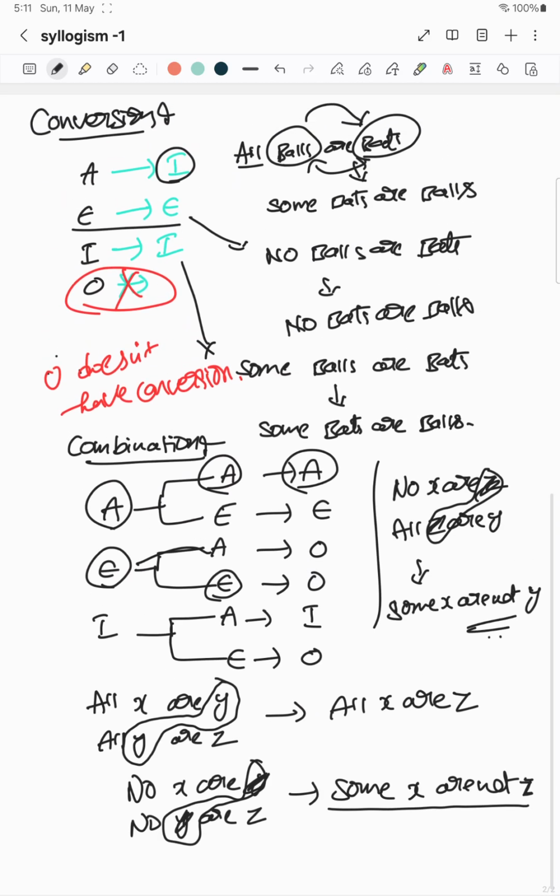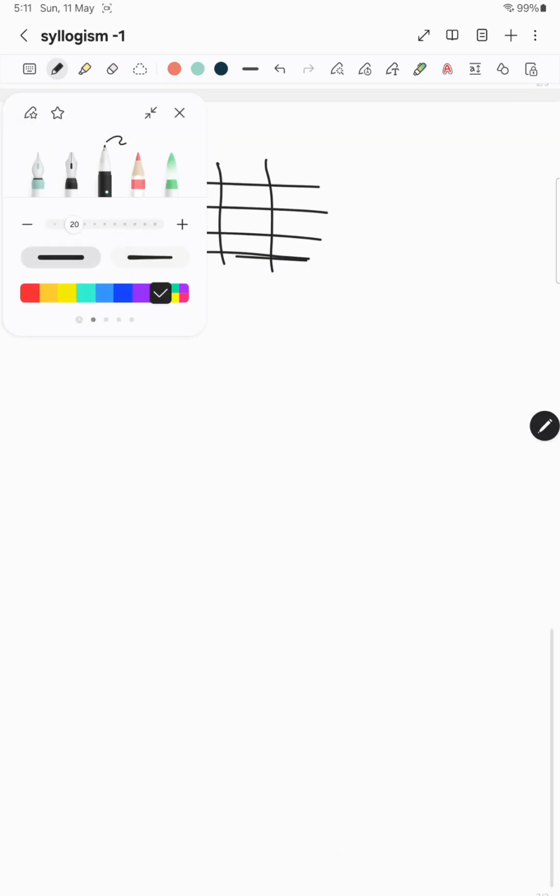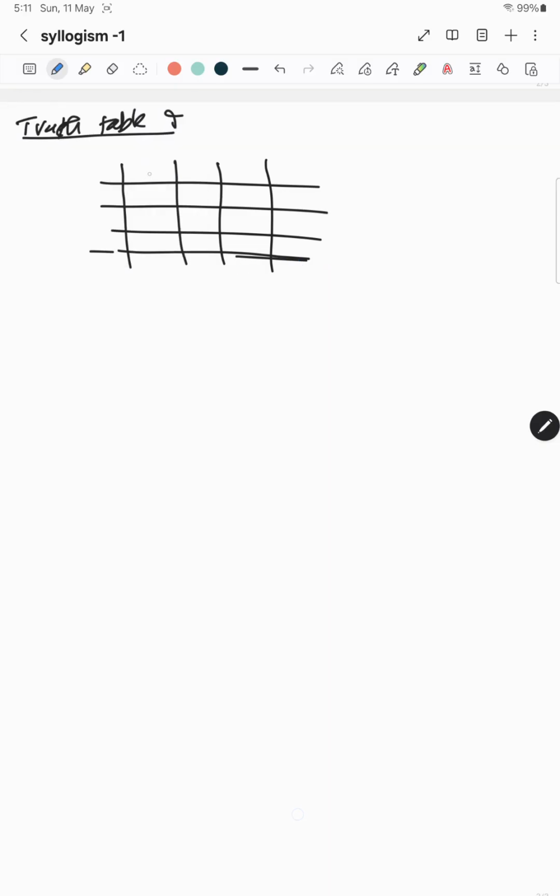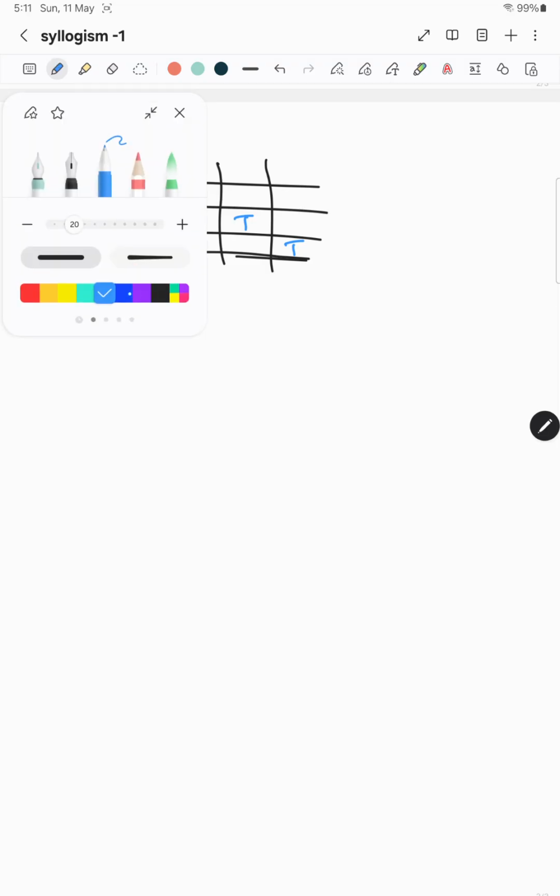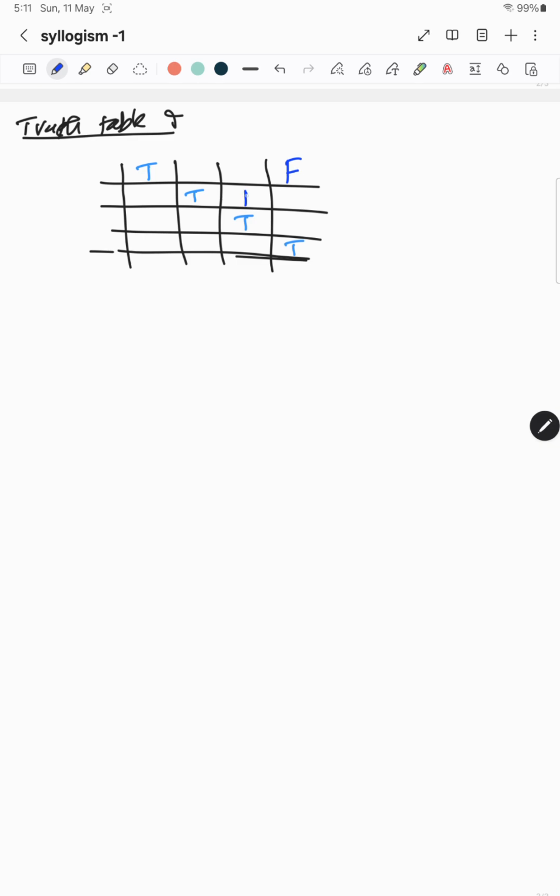Then comes the truth table. It is a major part, and most of the time you will be getting the problems on truth table only. And don't worry, it is very easy. Concept of truth table. So it is very easy, as I said. So truth table will consist of 4 boxes. So these are 4 boxes. So what I do is I'll fill the boxes diagonally first. T, T, T, T. I fill the boxes one more diagonally with F, F, F and F.